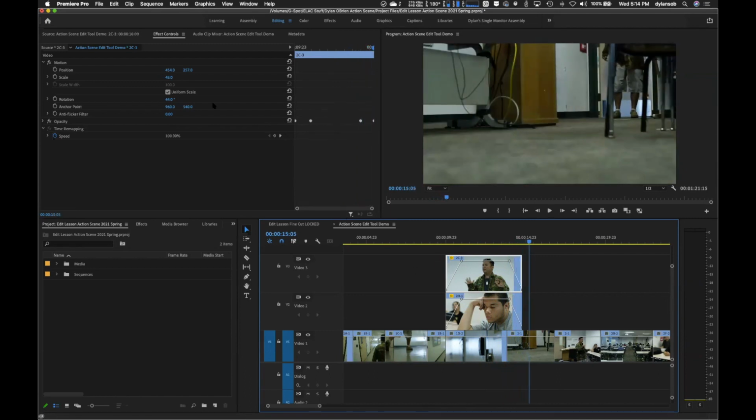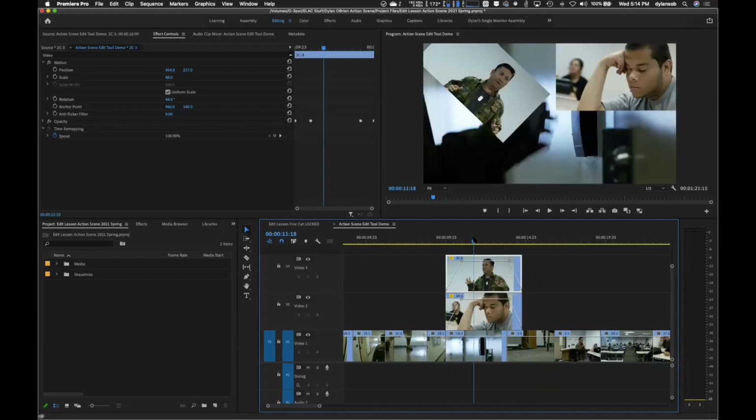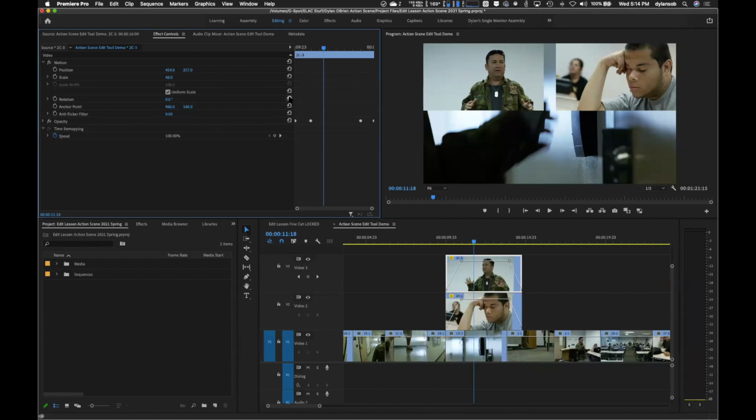Okay, interesting. What else could I do with that? So let me put it back to normal. I'm going to hit this little reset here, reset parameter. All these little resets here, if I do something like this where I messed it up and I just want to go back to the way it originally was, I can just hit the reset button and it'll put it back to the way it was.